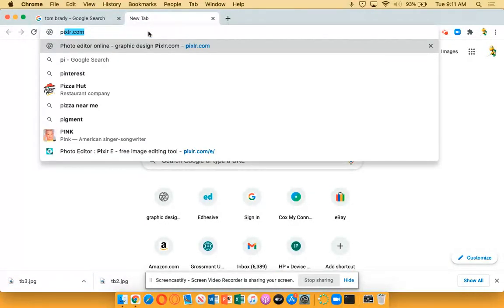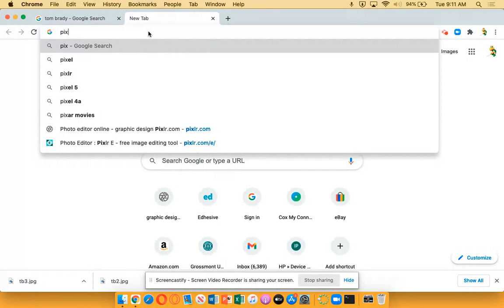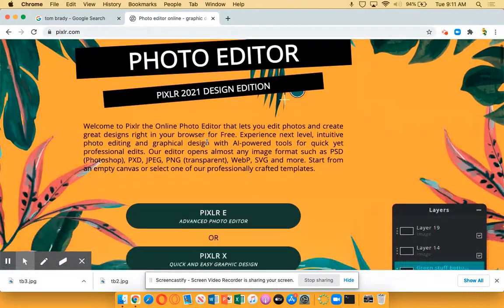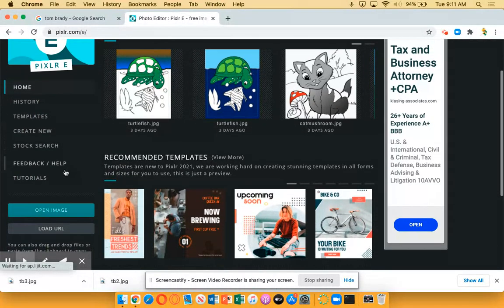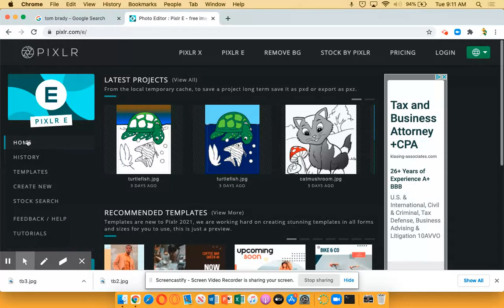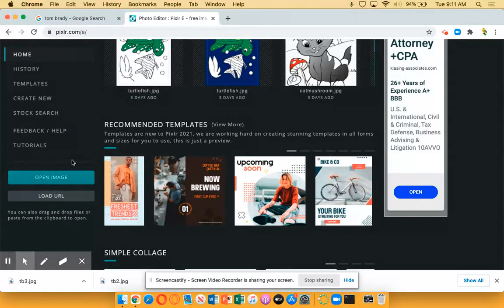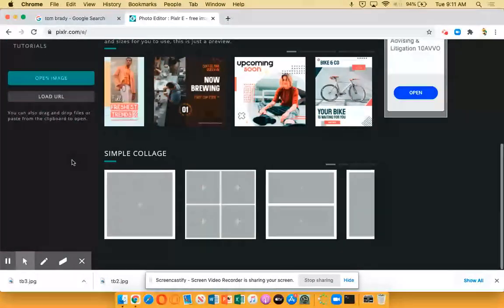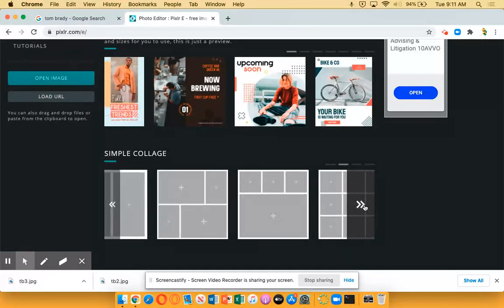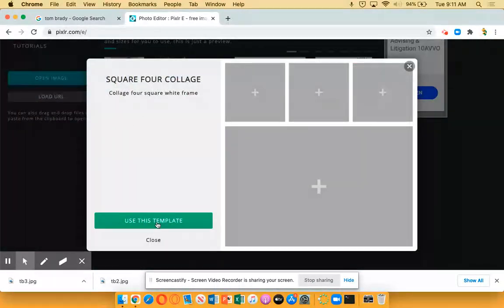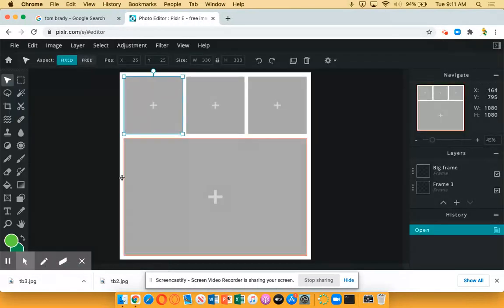So now I'm going to go to Pixlr. Helps if I spell it right. And same thing as last time, you're going to go to the advanced photo editor. The difference on this one, though, is we need to do some regular old pictures. So if I start up into this, there's an option for you to open image and then load URL. There's also an option for a simple collage, to where you could throw some things together. And, I hadn't anticipated doing this with you, but yeah, this looks kind of fun actually. So maybe we will. So let's try the simple collage, and I'll use this template here.